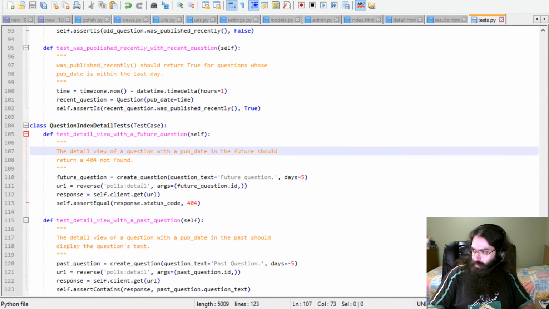At worst, you might find that some tests become redundant, but that's not a problem. Redundancy is good. As long as your tests are sensibly arranged, they won't become unmanageable. Good rules of thumb include having a separate test class for each model or view, a separate test method for each set of conditions you want to test, and test method names that describe their function. Descriptive naming is always important.